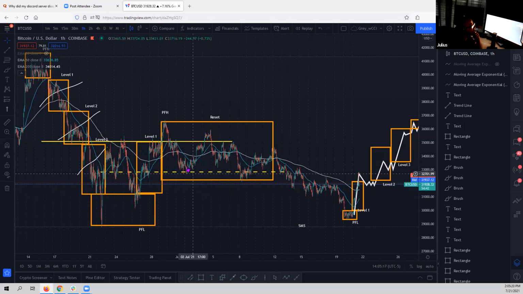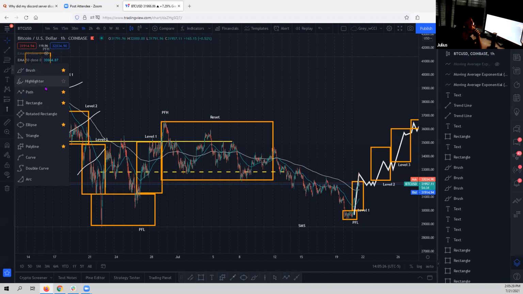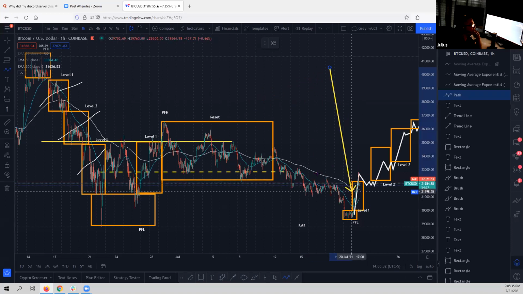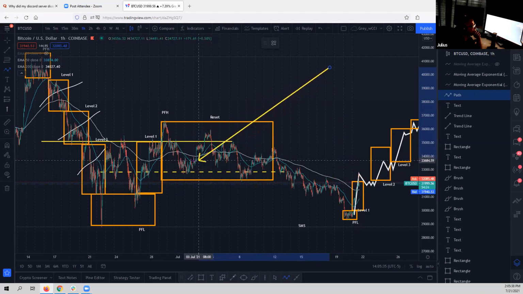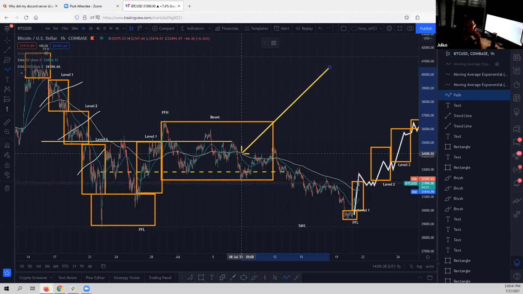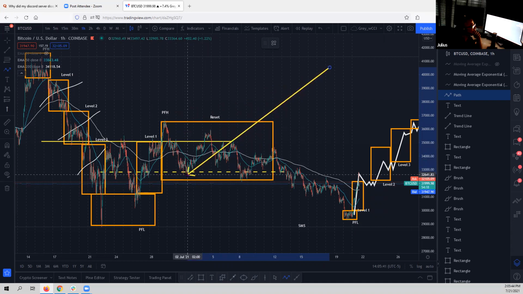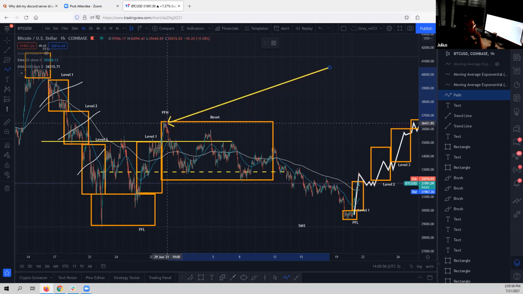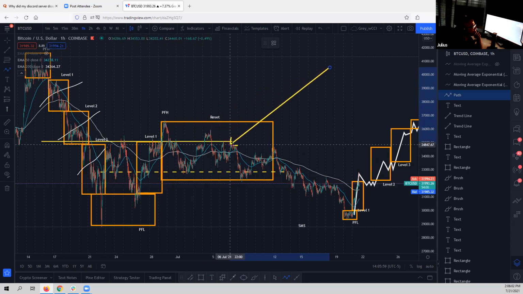Typically I do that as soon as I mark my 50 line. I don't leave the fib there. It's just a lot of stuff on the eyes. Now that we're ranging sideways, I know that institutional order flow is still pushing down, and price is moving sideways because of the squeeze of the 50 and the 200 EMA. Knowing that the institutional order flow is for a bearish trend, I know that every time we come up high, we are in a good place to find a sell. As long as we don't break this, sell, sell, sell.